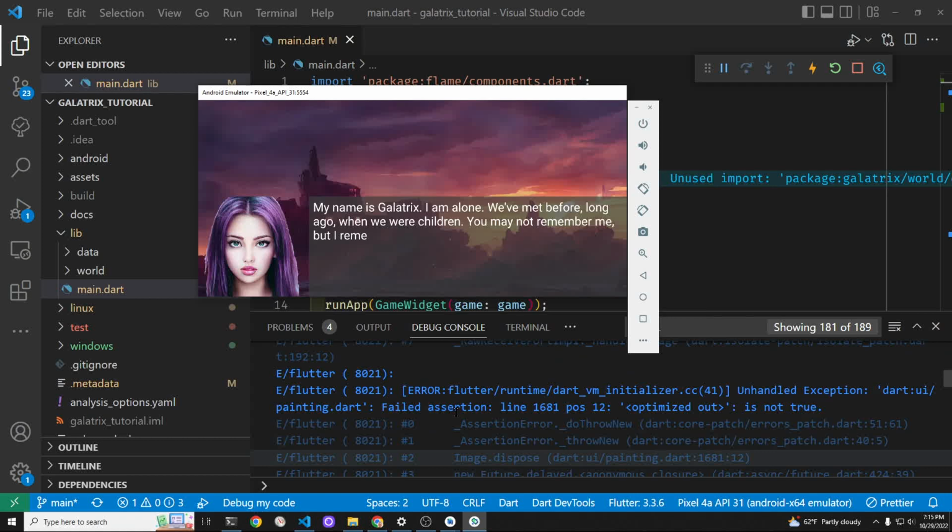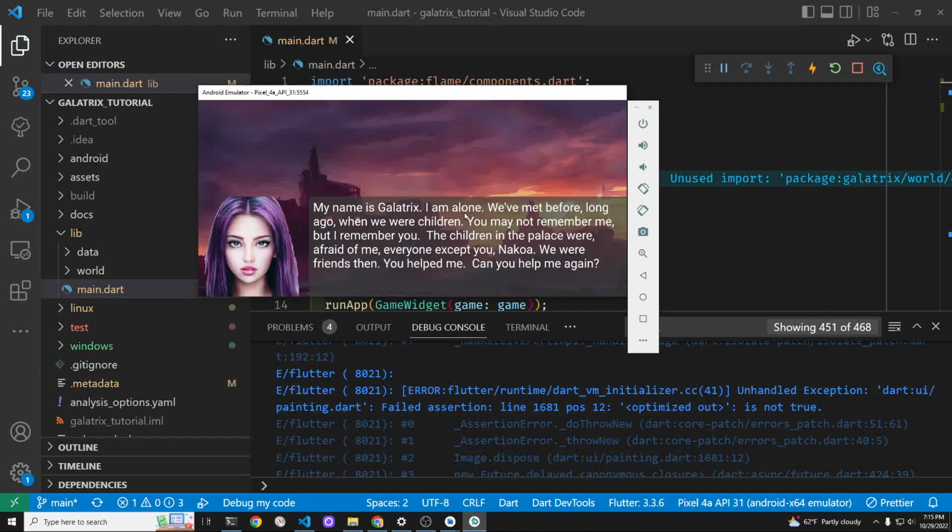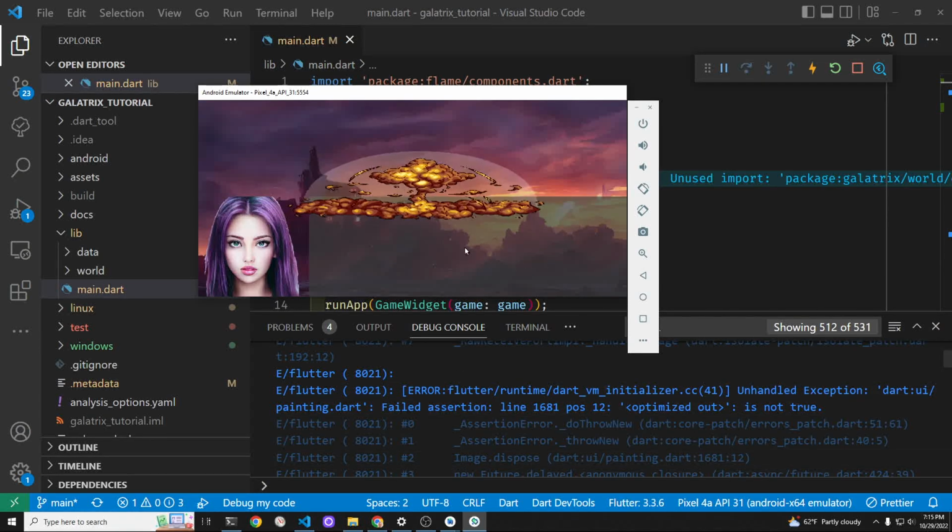It does appear to work. There is this error here. But I'll see whether it's usable.